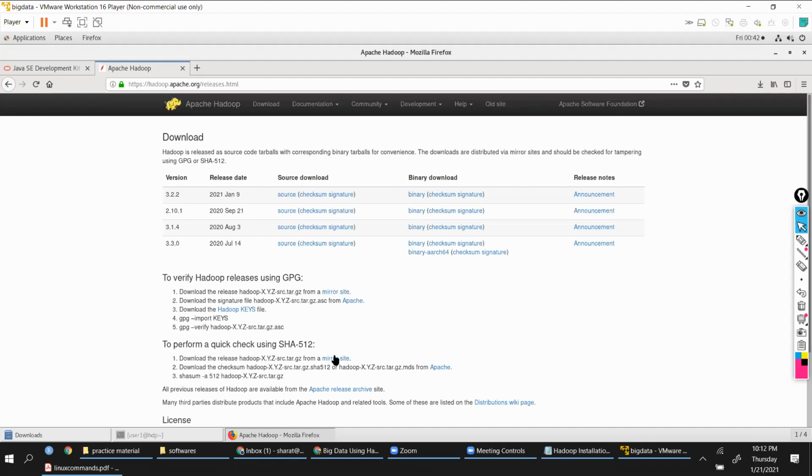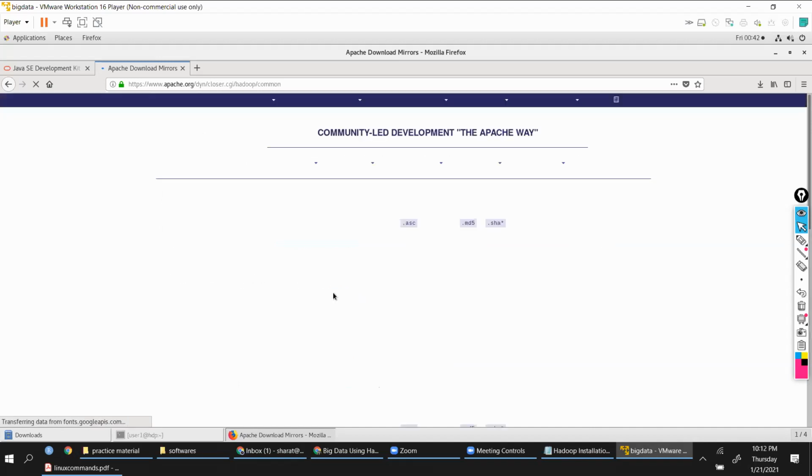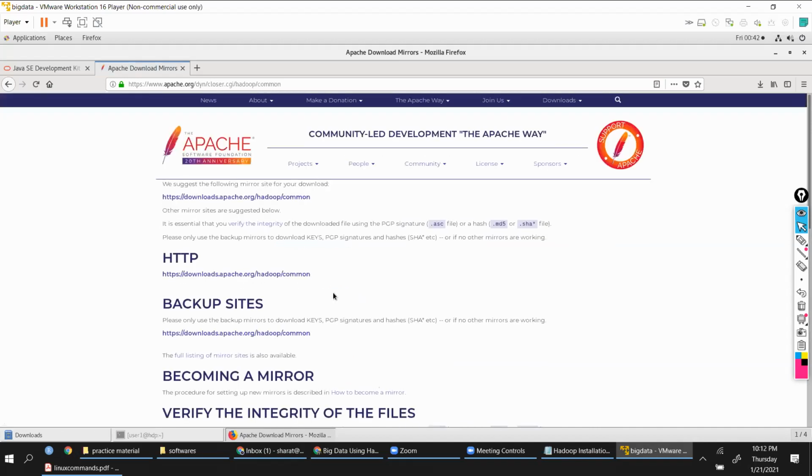Right? Click on this, or this can also work, no problem. I'll go with the first link, mirror site. You need to click on this. It is going to redirect you to the community-led development folder. Community-driven folder. That is this location.